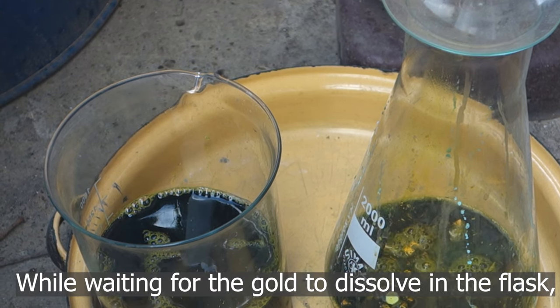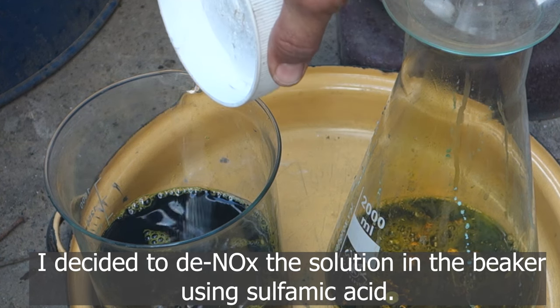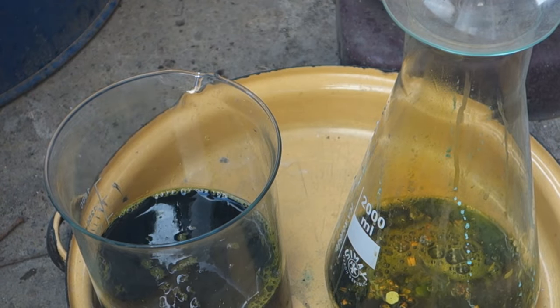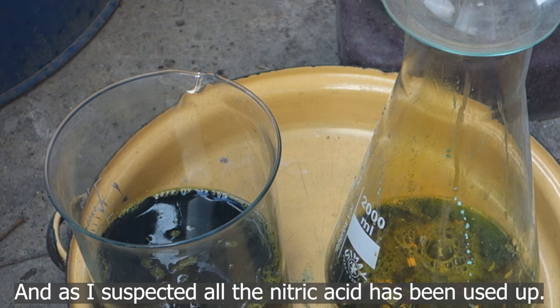While waiting for the gold to dissolve in the flask, I decided to denox the solution in the beaker using sulfamic acid. And as I suspected, all the nitric acid has been used up.